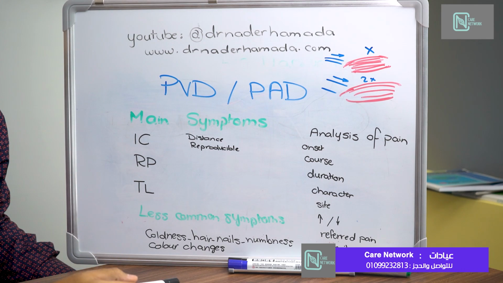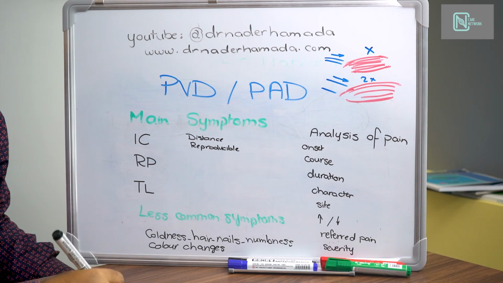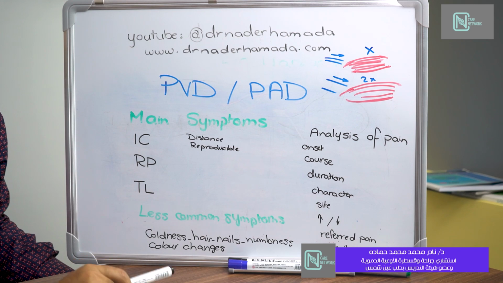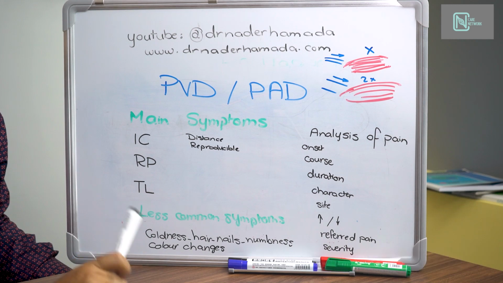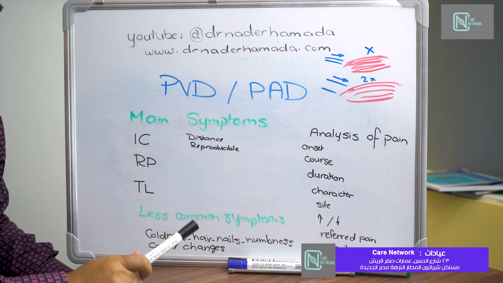The anaerobic respiration will cause production of energy, metabolites, and lactic acid in the muscle. Accumulation of lactic acid in the muscles will give the patient the feeling of a cramp. And this is exactly what happens in patients with peripheral arterial disease. So when we want to analyze the intermittent claudication to be sure that this is a genuine symptom, we have to ask the patient these questions, but we have to stress 4 questions.